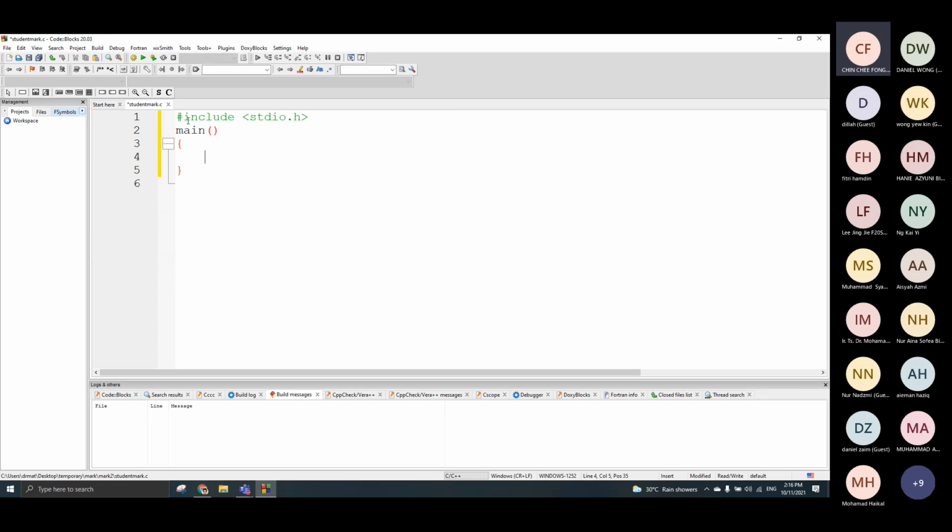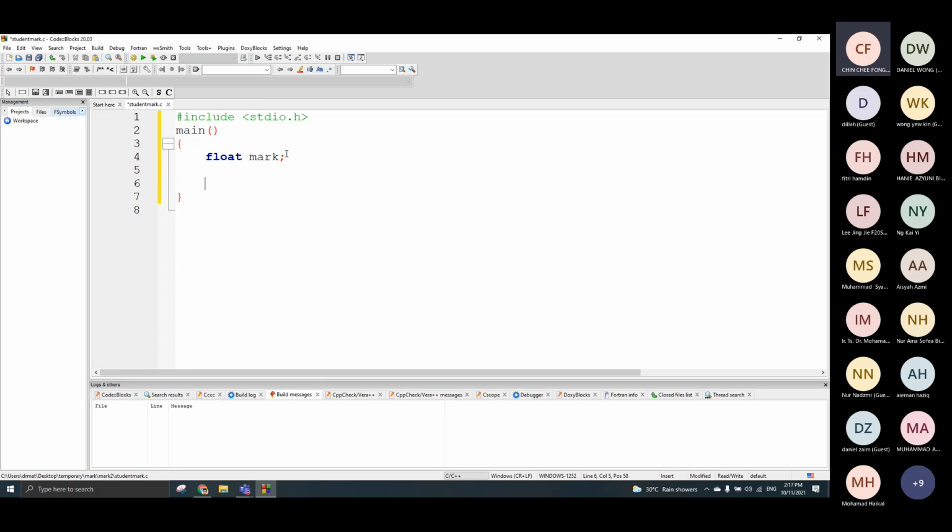All right, first I want to declare the variable. What variable do I want to declare? That means I give a value and it will be stored in the variable. The mark. I declare mark as a float, because I want to consider the mark as having decimal places. Maybe I can input 50.6, right? And then a semicolon, and the next line.